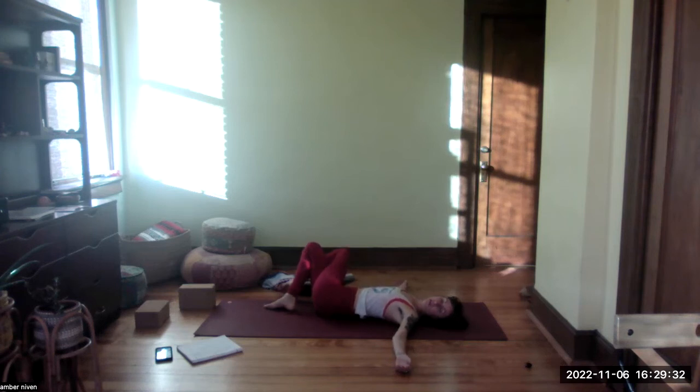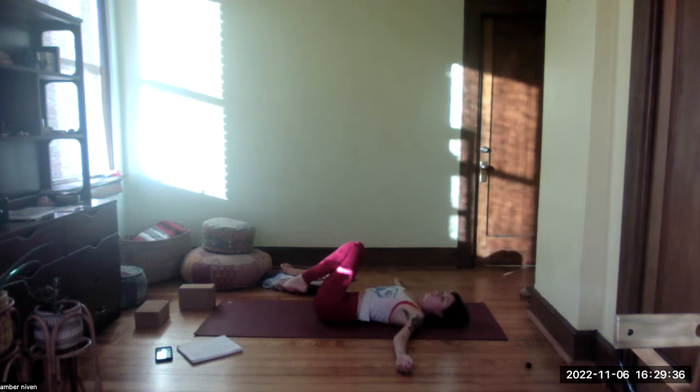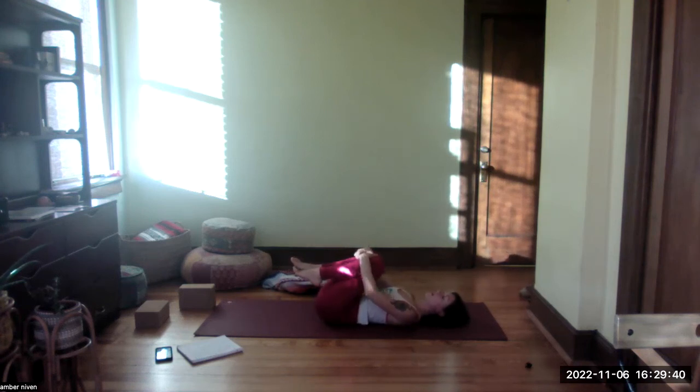Unwind out of that mindfully and carefully back to center. Bring your knees to your chest and just give it a little squeeze, a little hug. Just say to yourself, I love you.